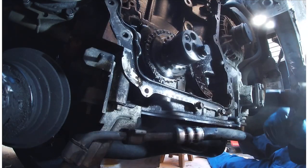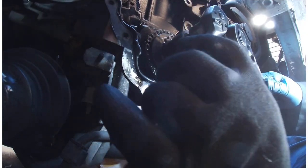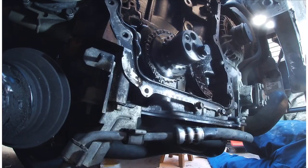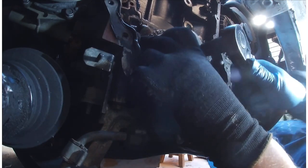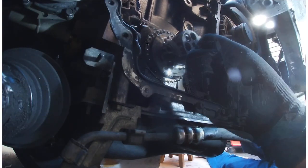Okay, I've come up with a plan. I put the bolt in, put this on this side to do it up, and this one on this side to undo it, and it undid nicely. So all I need to do now is undo this one, a bit of shock treatment, there we go, perfect. I'll just replace this and I'll be back with you in a moment.